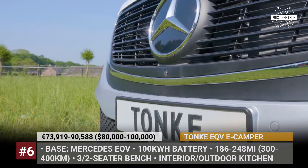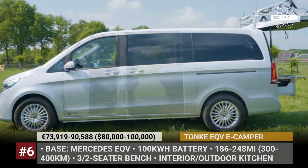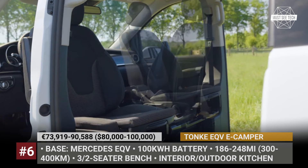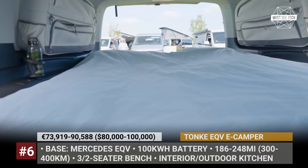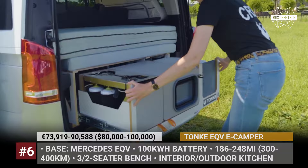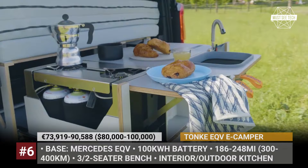Tonki EQV e-Camper. Presented in 2022, the Tonki EQV was one of the best electric models of last year, and now it is getting even better with a more versatile model lineup. The camper now offers three trim levels — Adventure, Nomad, and Touring — suitable for four to six passengers. Its two- or three-seater rear bench converts into a bed, plus a pop-up roof houses a second bed. All models feature a modular interior allowing you to carry bicycles or other camping gear inside, with the kitchen located either at the side or at the rear.